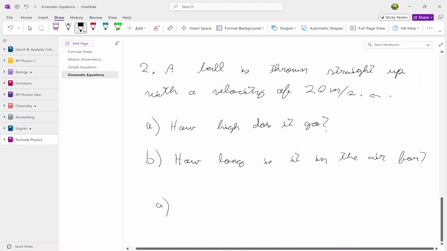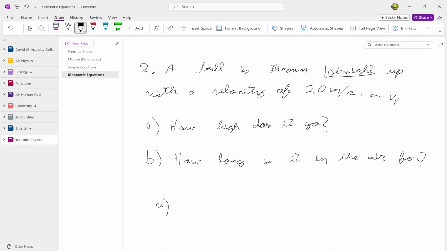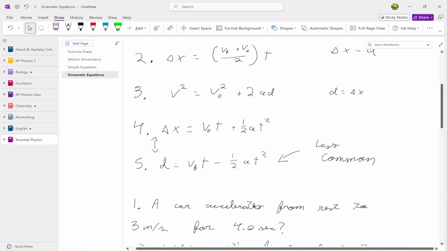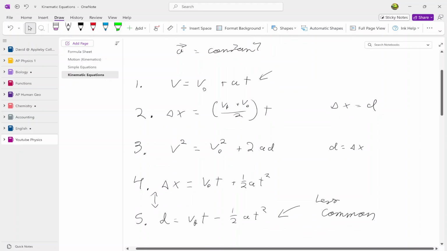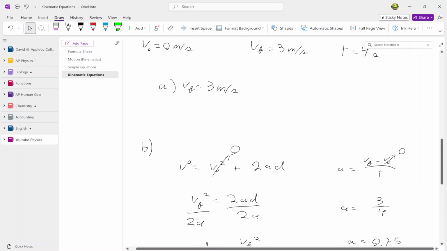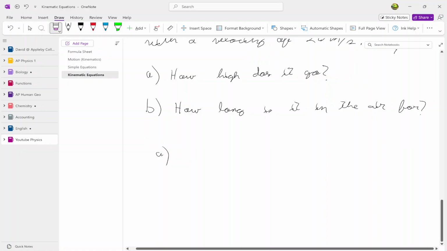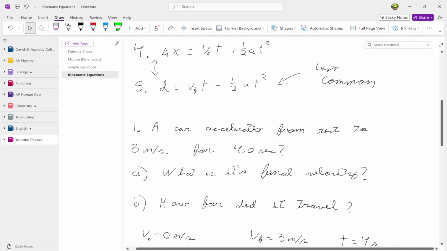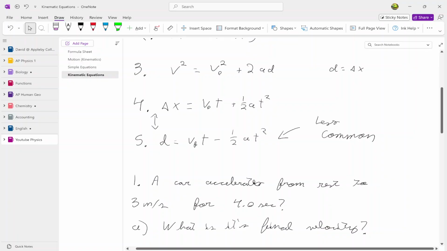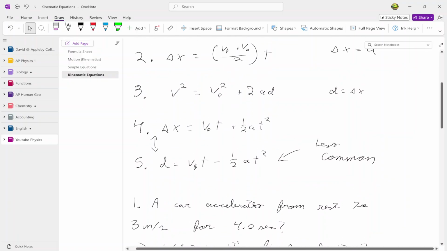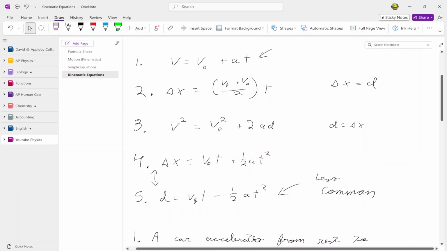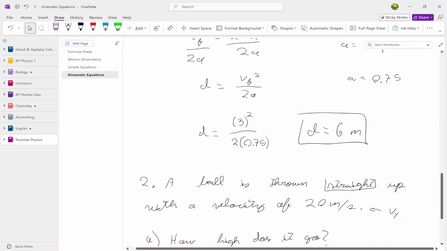We can assume that this is the Vy because it's straight up. That means there's no horizontal. So we're trying to find the height. We can just use displacement. The question doesn't specify whether it's from rest, so it's safe to assume. Okay, remember that. So we're trying to find displacement. What's the easiest one we can use? Oh, probably the second one.